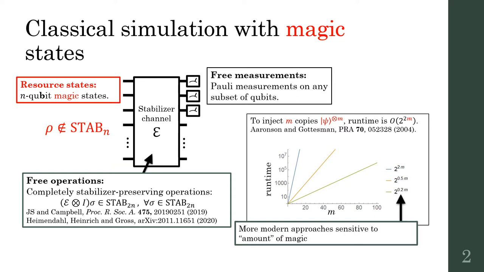Stabilizer circuits are promoted to universality by injecting magic states. In this talk, I will use magic state to mean any non-stabilizer state. We can still use stabilizer techniques to simulate these universal circuits, but with simulation overhead that scales with the number of magic states. Back in 2004, Aharonov and Gottesman showed that a circuit with m injected magic states can be simulated in time exponential in m. This method was state-agnostic, as the scaling only depends on the number of magic state copies, not the specific type of state.